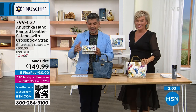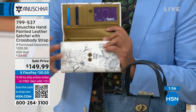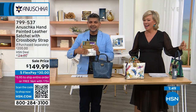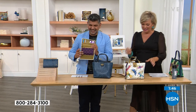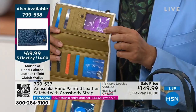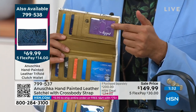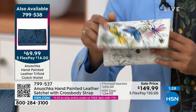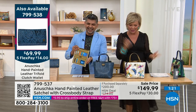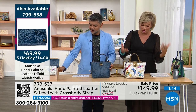The kittens have officially left the building — those are gone. The wallet has a double snap, a checkbook section, a place for lip gloss or pen, credit cards, and ID. In fact, there are three ID windows — one for your kittens, and so your husband doesn't feel left out there's a third one. It's like Mary Poppins — things just keep coming. It's literally a trifold. Whether you just get a wallet, or just get a purse, or maybe just get a gift — item number is 799538 for the wallet. The dragonflies and butterfly wallets are still available.